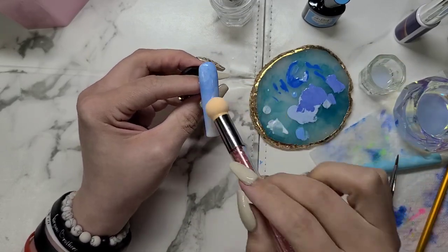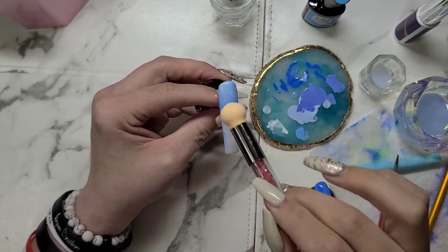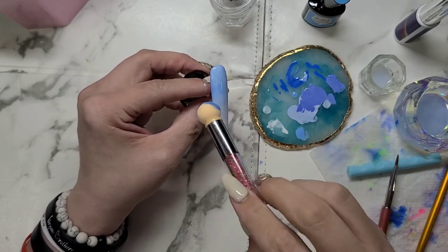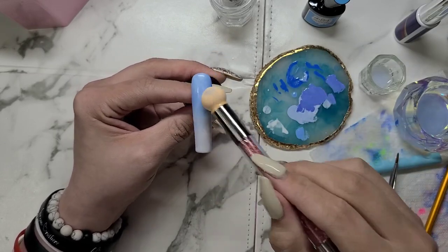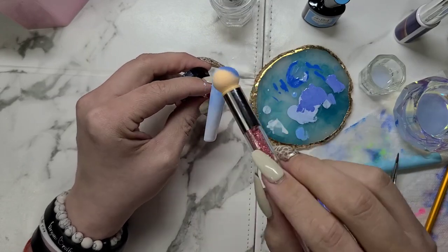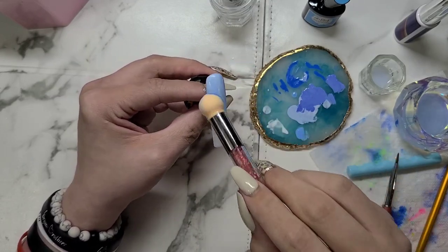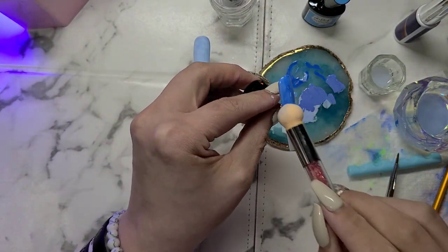So here, guys, I want to match up the color that I have on the other three fingers. So I just go back and forth, make it light. I even go in at the end with just more white. And again, I think with ombre, you just keep playing with it until you get it where you like it. That's what I find works best for me, at least. There's really no rhyme or reason. You just keep dabbing until you're good.